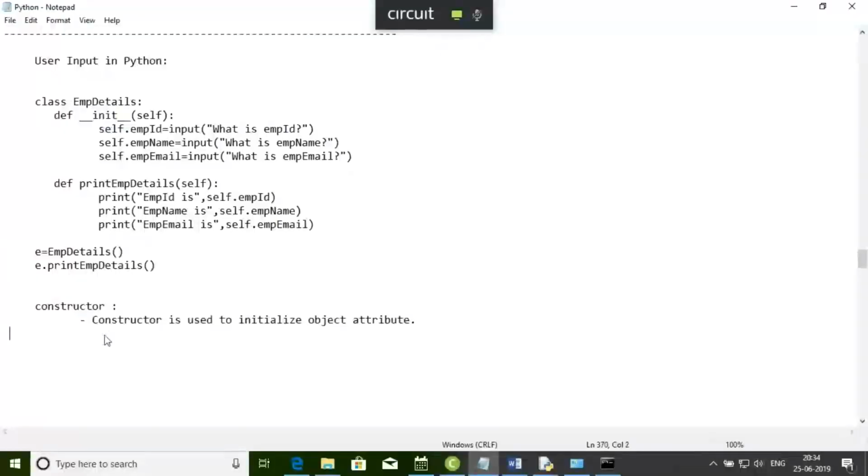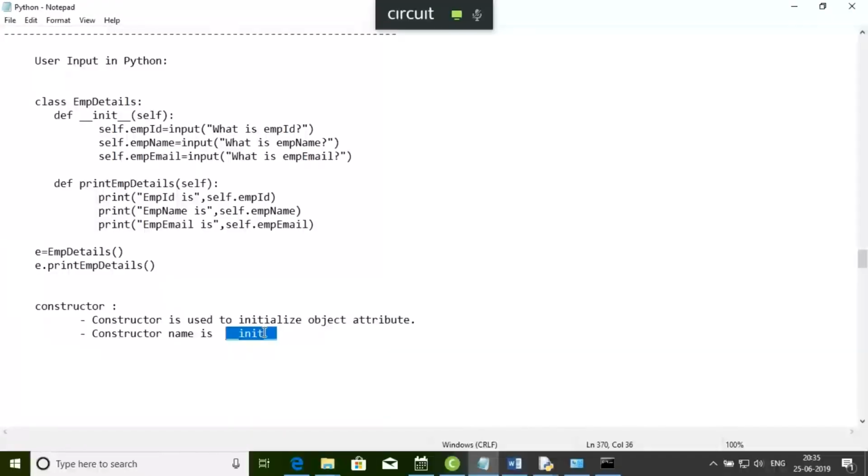Second point. The constructor name is this, and it's predefined. For a constructor, we have to follow this one only, __init__. Anything you find with this type of syntax, underscore underscore variable underscore underscore, like this, we will find lots of syntax in Python.